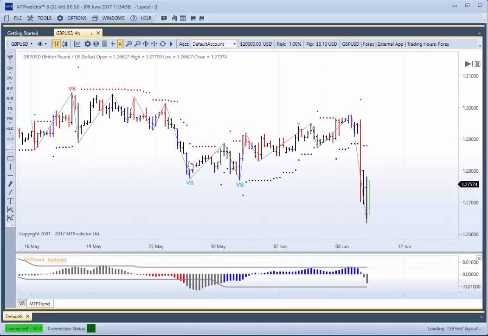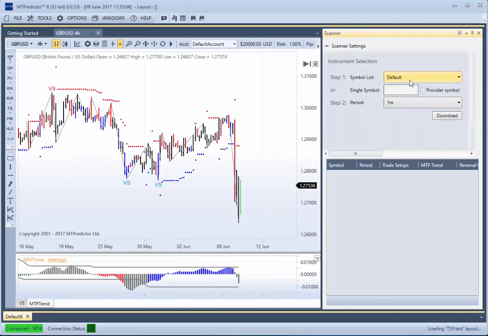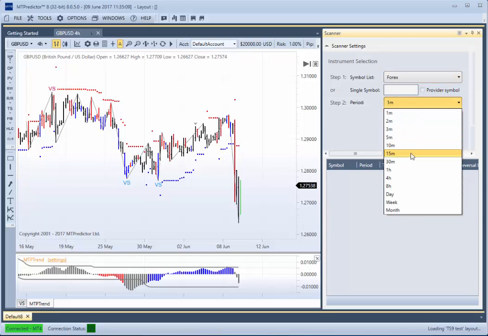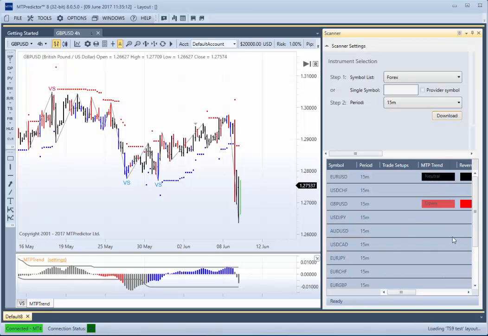So you can then open your charts there as well. And as per normal, we can do a scanner. I'm just opening a scanner. There we go. I'm just going to open our Forex list. Let's do say 15-minute again as well. If I download this, you can see that the only two that have data are the euro and the British pound, because they're the only ones we set up in MetaTrader.